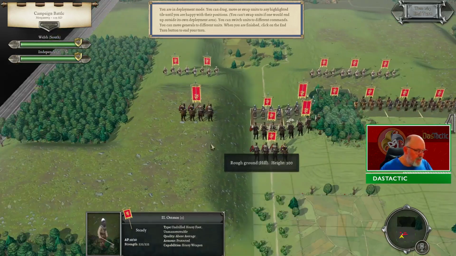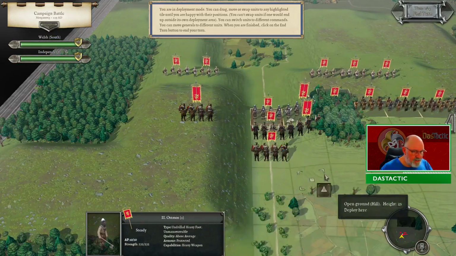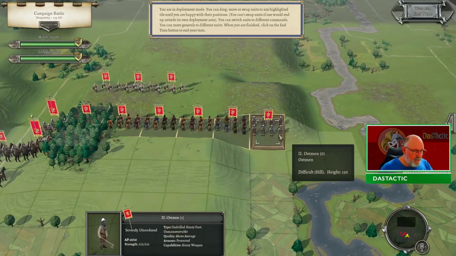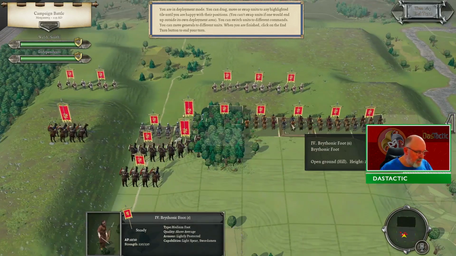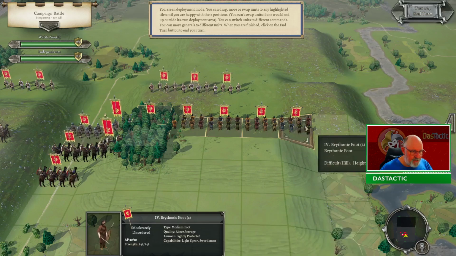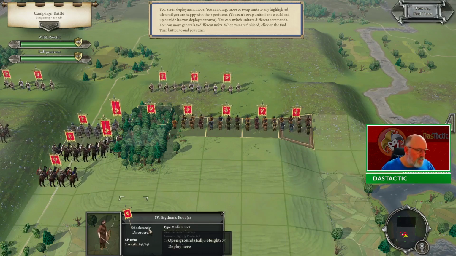If I push these up into this rough ground as well. Have we only got the rough ground? Yeah, we've got this one in through here. If I put that one into there, again, severely disordered. But our medium foot that we have in through here, even in the rough ground, will be only moderately disordered. So they fight fairly effectively.